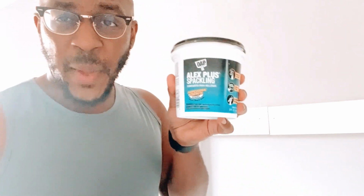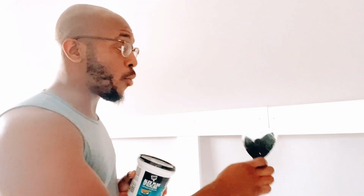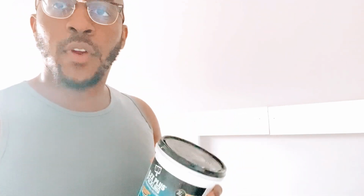All right, so now what I'm about to do, this right here, spackle, as you can see, I am going to spackle the holes that are brand new. Spackle will create a hard finish on the holes, then we'll come back and sand it, and it'll be smooth like nothing ever happened. You ready?